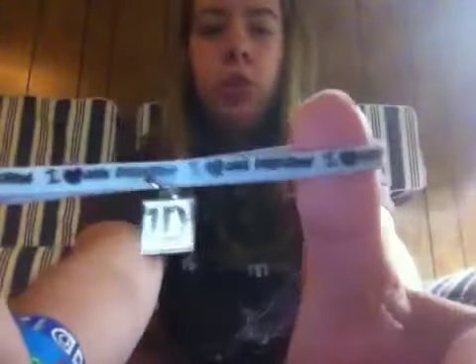The next thing I'll be showing you is a pack of bracelets that I got at Claire's. Me and my friend Kylie were thinking of doing a Wonder Action thing for Halloween, well, for my choir Halloween party. We're going to be dressing up as our favorite member from Wonder Action. I'm going to be doing Glam, so this is what Glam's bracelet looks like. This one just says I Heart Wonder Action with the little charm on it. So I have Harry's, Niles, Zane, and Lily. You can probably get these at any Claire's store — I got mine at the one in Springfield.